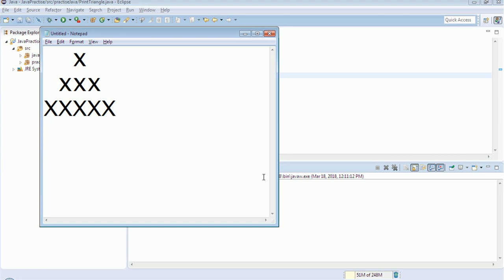In our recent tutorials, we have been discussing printing patterns using for loops in Java. Today we will discuss one more pattern. This is one of the frequently asked questions in many Java Selenium interviews: to print a triangle of stars. Today we will discuss how to print this pattern. I have simplified the logic using an Excel sheet here.